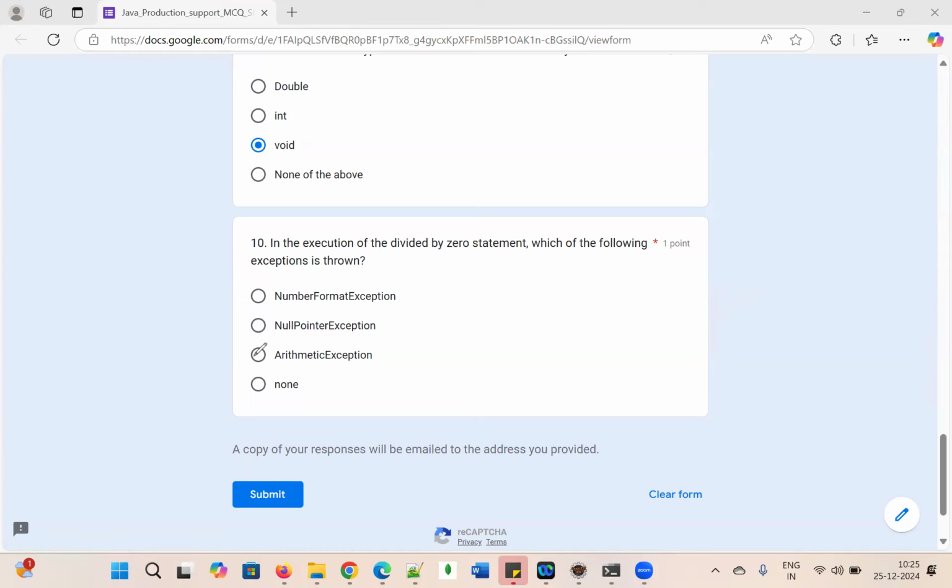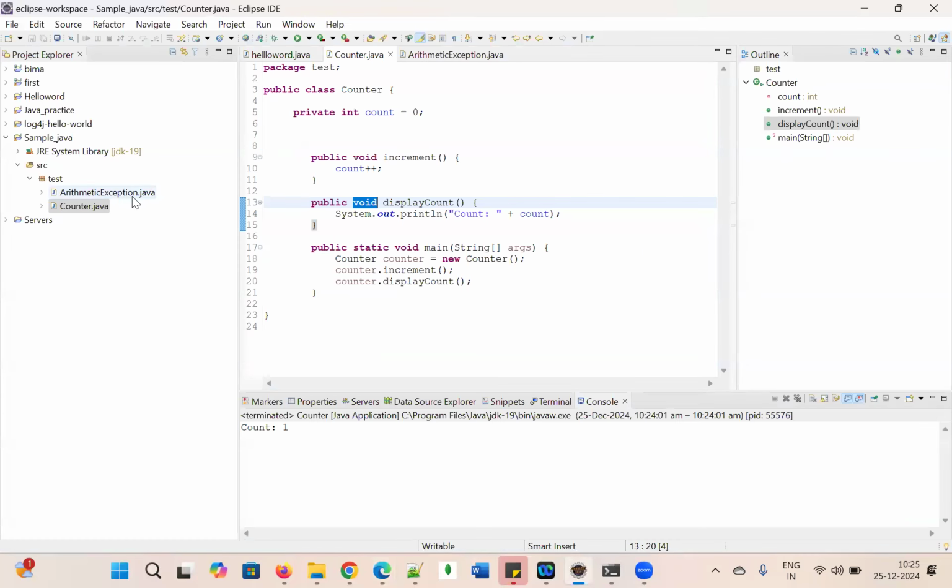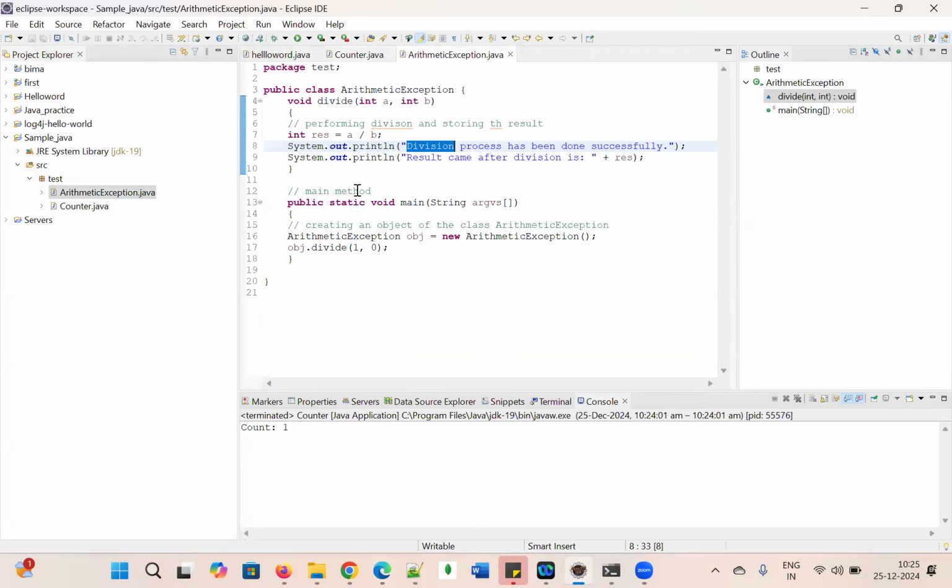We are going to get arithmetic exception, guys. Okay, I am going to show you that practically. Go here: arithmetic exception. What I have done is taken int result a by b. I have taken one method and passed two parameters, and the process was successful, and the result came after the division.